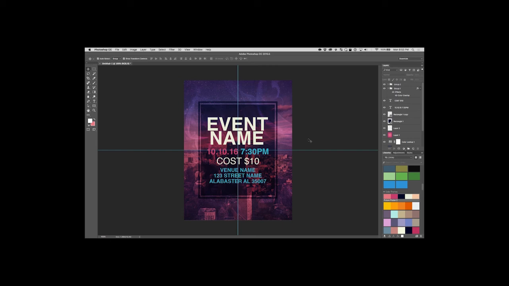This is great to be printed. You have a very good looking flyer to mail out. But I'm going to be using this digitally. So if I'm just going to be posting this on Facebook, there's these things called mock-ups, and you've probably seen them where people put a design in it and it looks realistic. I can send a link out or tell everybody there's a place called mockupworld.com that has these. But what we need to do is first save what we've done.